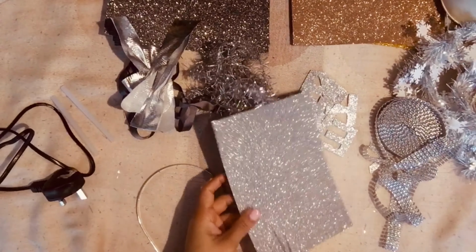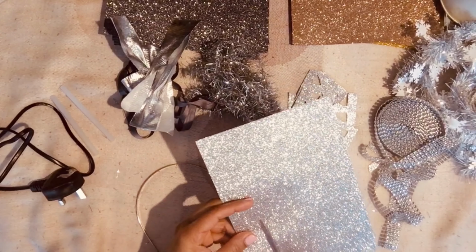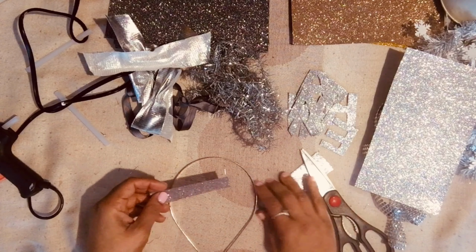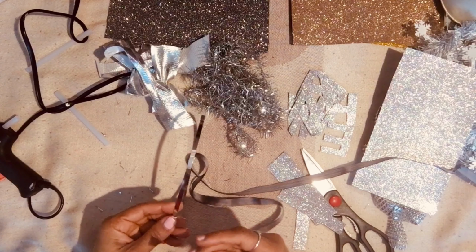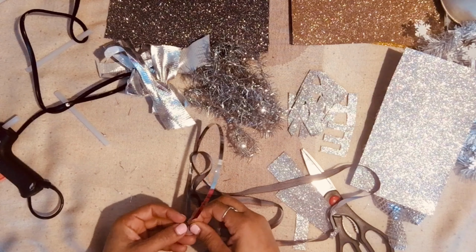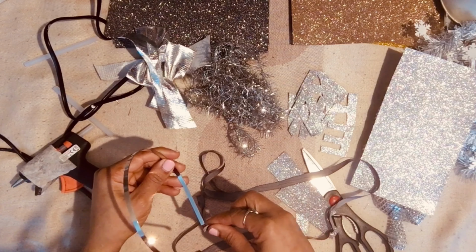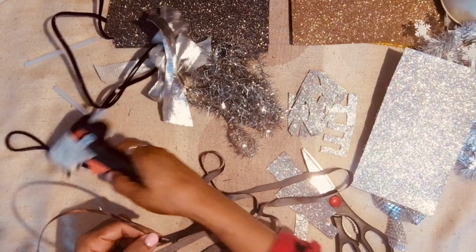So now we're going to be cutting some strips of silver paper so that I can use that as my base for my letters. So now I am just going to move on to gluing my ribbon onto the base of my headband, and I'm just going to continue to glue as I go and wrap the ribbon around the base of my headband as I go.